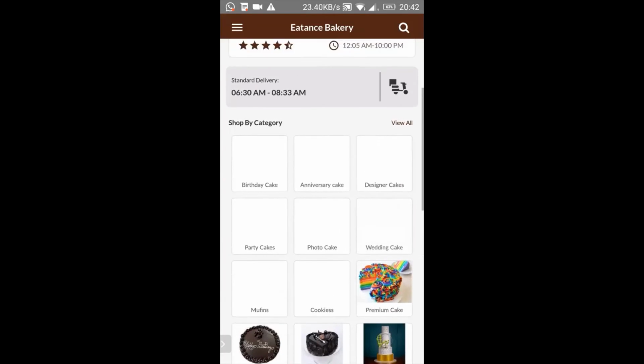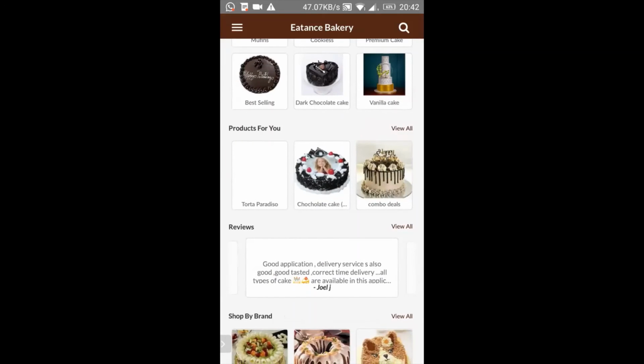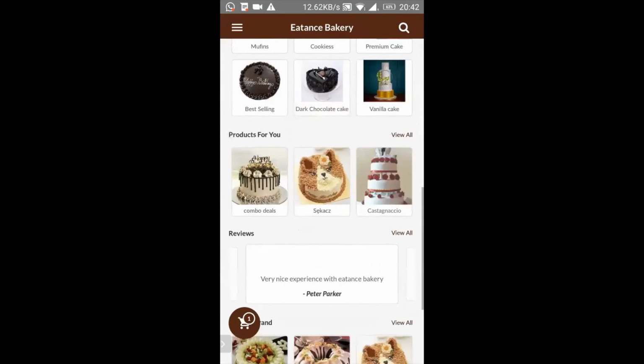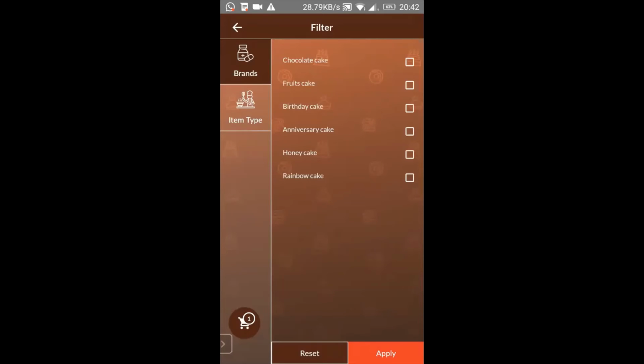Now let's get started with building one of the orders. Looking at the products, I will click on one of the products and add it to the cart. Taking the category option, I can see all the items, all the different products available. I can see all the filter areas which have been provided. In the top right corner, there is a filter sorting bar, to sort by the product or by the item type as well.